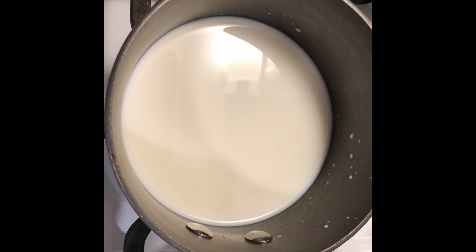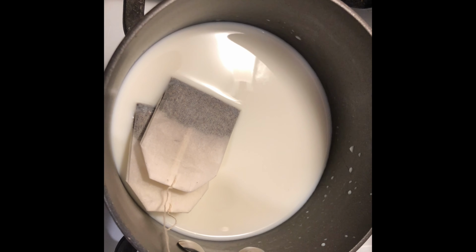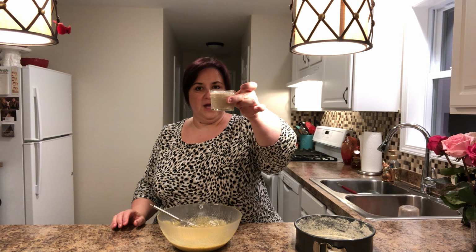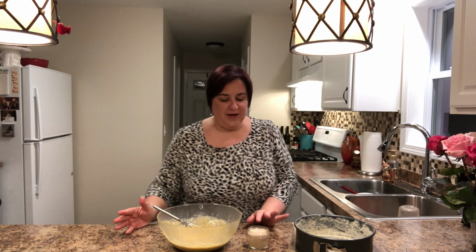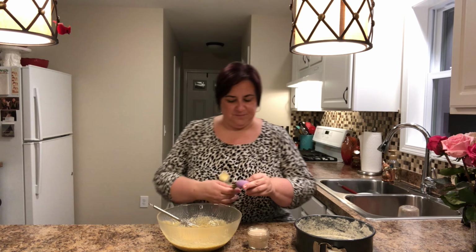So what I'm going to add to this is 4 tablespoons of milk that has been infused with Earl Grey. I'll show you how I did that. You will need half a cup of milk. Warm it in the pot, and then steep 2 Earl Grey tea bags for as long as you would like, something that looks like you would want to drink it. This is the milk once it's been infused, a beigey color. Make it as strong as you would like yourself, okay? So 4 tablespoons goes in here, and then the rest we're going to use for a glaze.